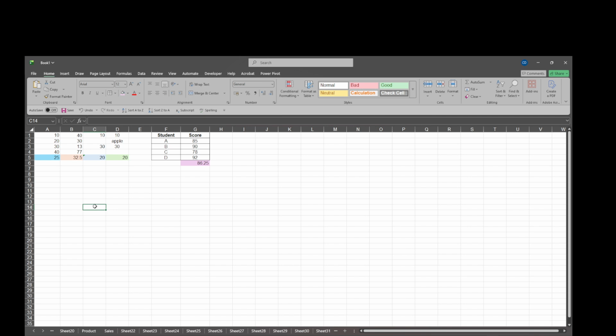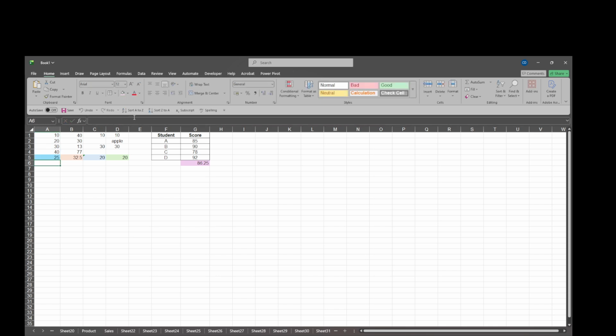In simple terms, Excel adds the numbers together and then divides the total by the number of values in the list. Let's begin with a simple example. If you enter the formula =AVERAGE(A1:A4), Excel will calculate the average of all the numbers in cells A1 through A4. In this example, the result is 25.